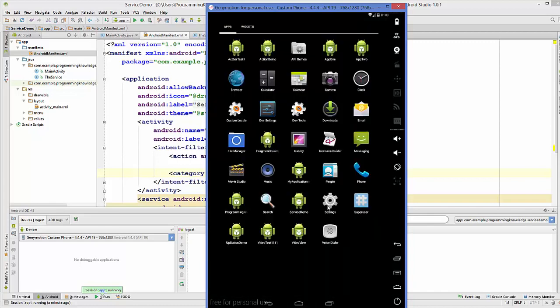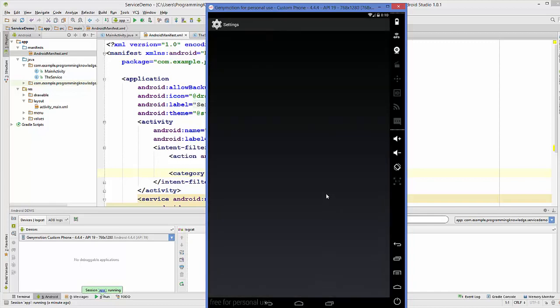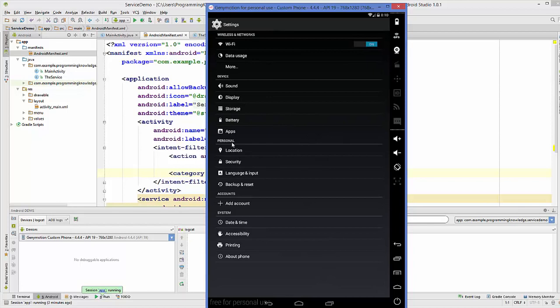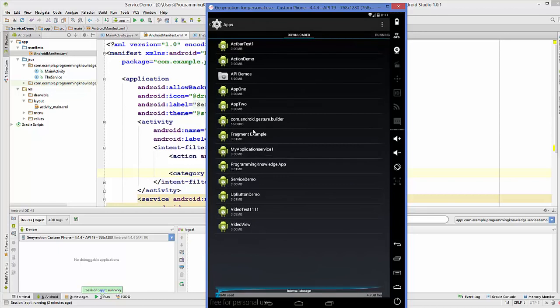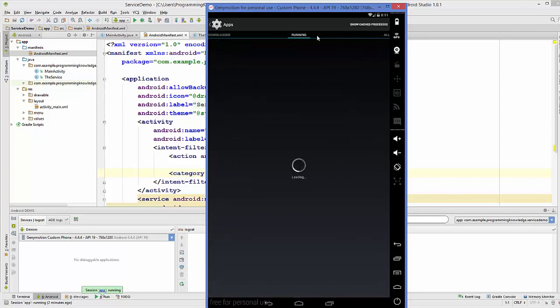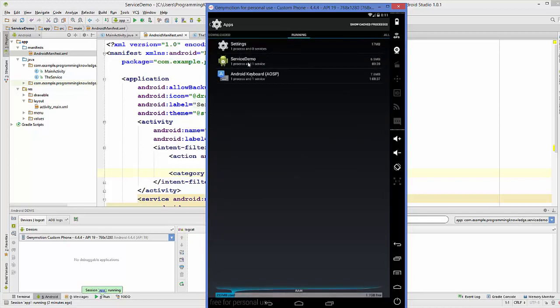So go to settings, and inside settings click this option called apps. Inside the apps there are downloaded apps and there are running apps. So just click running apps here, and these are the apps which are running. You can see service demo here, one process and one service is running.